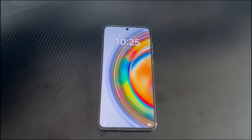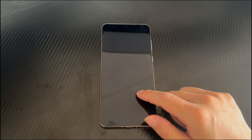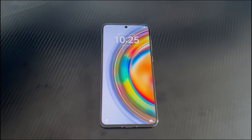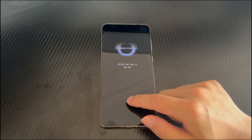Hi everyone, welcome to the Droidgy channel. Today's video will explain Huawei phone screen flickering. It is not only annoying to find that the screen flickers when you are using your Huawei phone normally, because it affects your experience. Don't worry, you are not the only one who encounters the problem of Huawei phone screen keeps flickering.